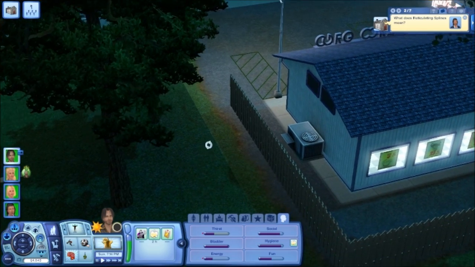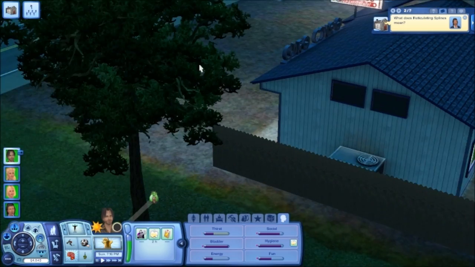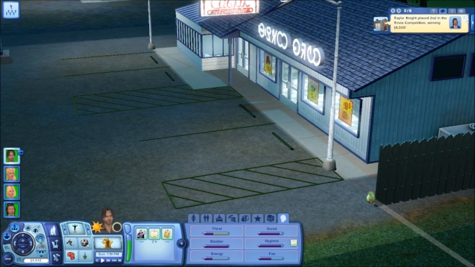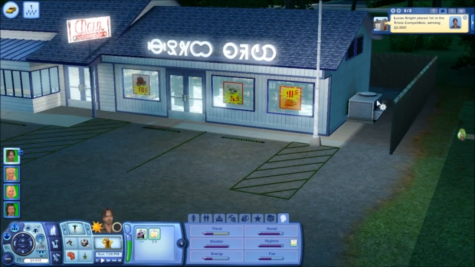Of course, Lucas really doesn't need to eat the real food, but maybe they'll have something on the menu that he can have. Let's see who did what. Alright, Taylor got second place. He got 1,500 simoleons. And Ilea got third place. She got 1,000 simoleons. That means Lucas got first place, and he got the 2,000 simoleon prize.